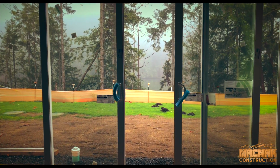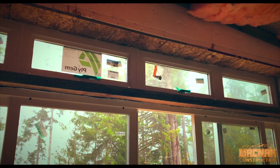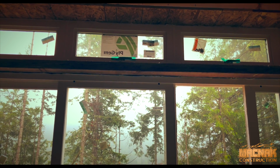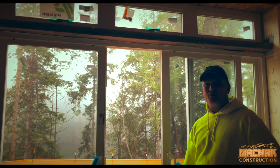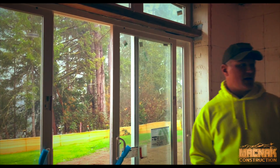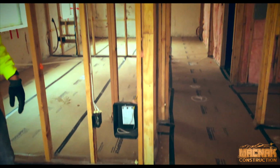A lot of times these upper windows will be clerestory windows like these two in the middle to open and allow the heat to be transferred in and out. So on a hot day, you open those up, the heat comes out. Yeah, like in that Gig Harbor house we built, the other Gig Harbor house, that's how the cooling's done. There's not even an AC unit in there. Yeah, exactly. This building has a split unit. They're so efficient, we didn't need much. But we have a split unit for heating and air conditioning. And then we have these wall units in each room to facilitate heating and cooling. So the heating and cooling, I mean, from our building, right.